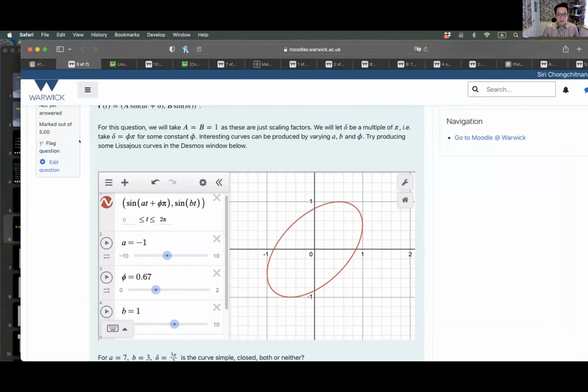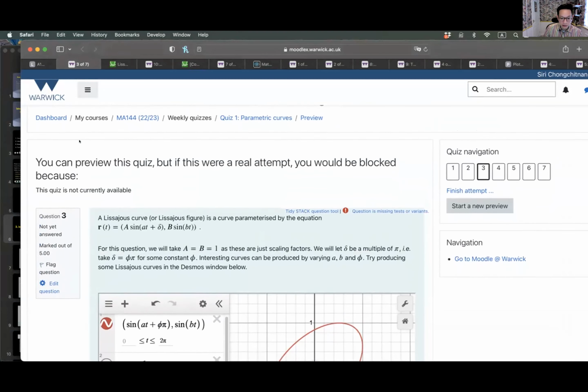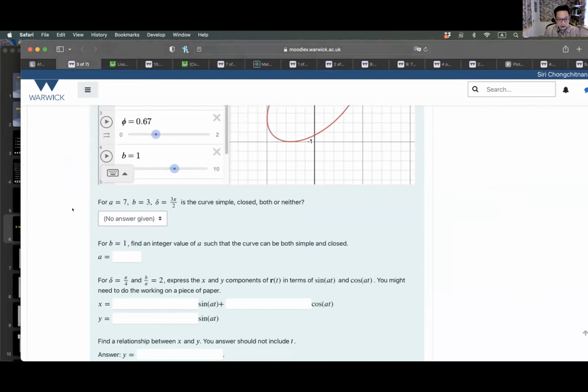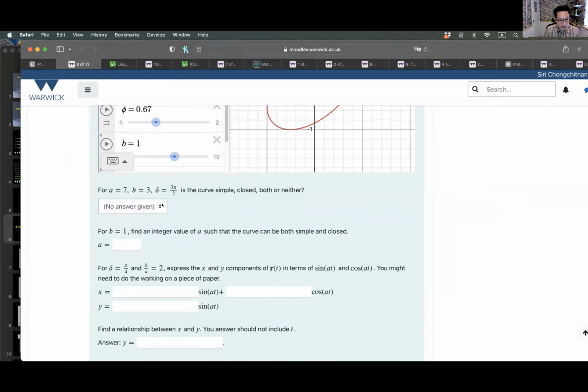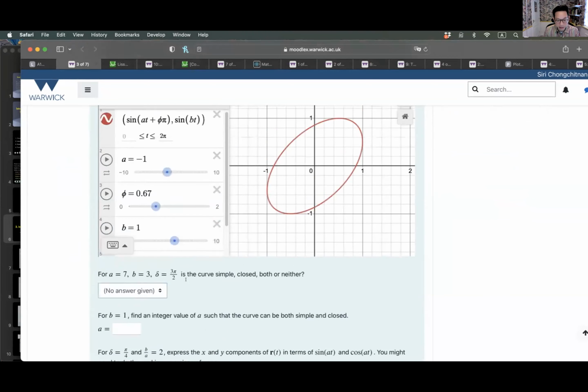Okay, so this is a Moodle environment, and the questions that we wrote are mostly based on STACK type questions. George is going to tell us maybe a little bit more about STACK, but basically it's a nice environment which allows randomization of things. You can see the typesetting is really nice, and you can put in all sorts of things like drop down menus, fill in algebraic expressions, and it marks these things mathematically. It's really good.